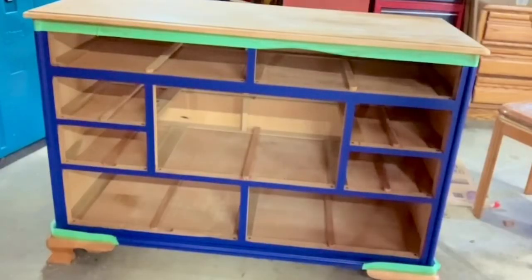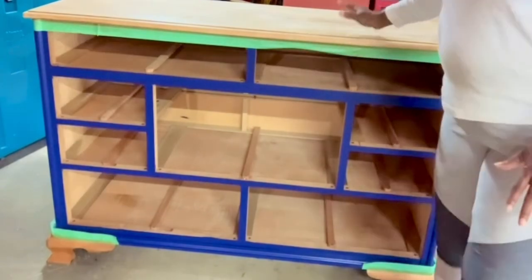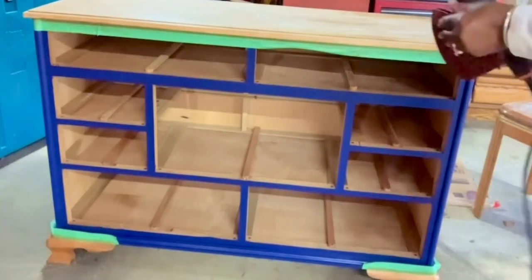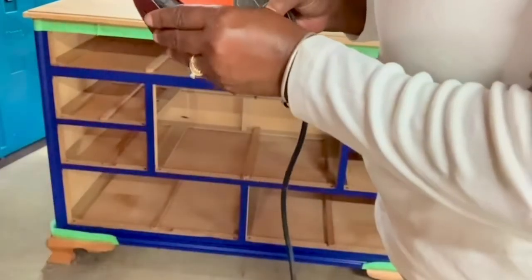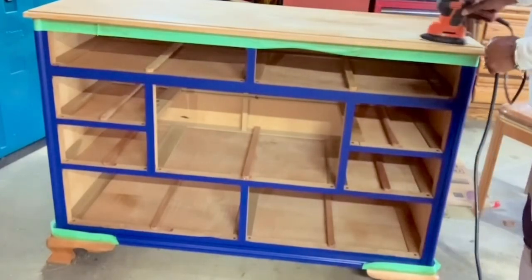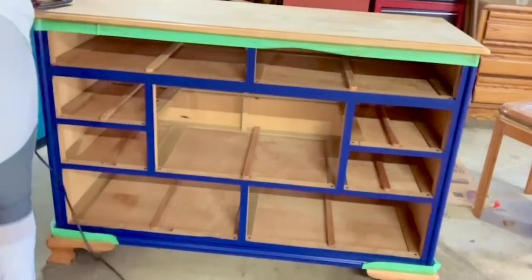My legs are done. Now I have my dresser right side up. I've already taped off the top of my dresser to make sure that I don't get stain on the paint. And now I want to take a 220 grit sandpaper and sand smooth the top of my dresser. This will be my final sand. I just want to make sure that everything is level and smooth as silk.